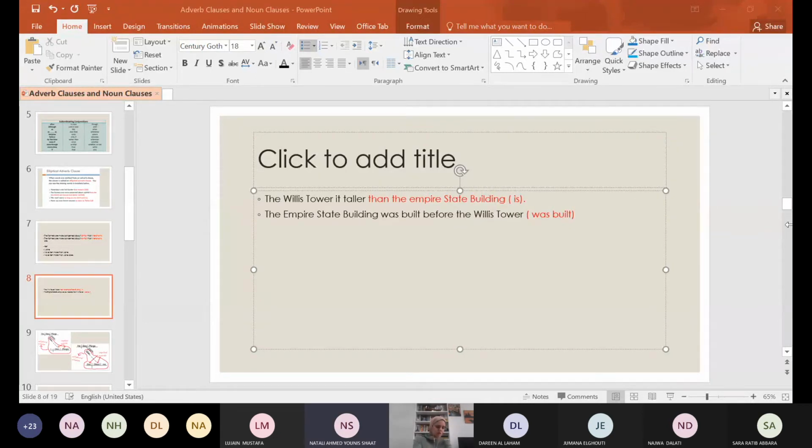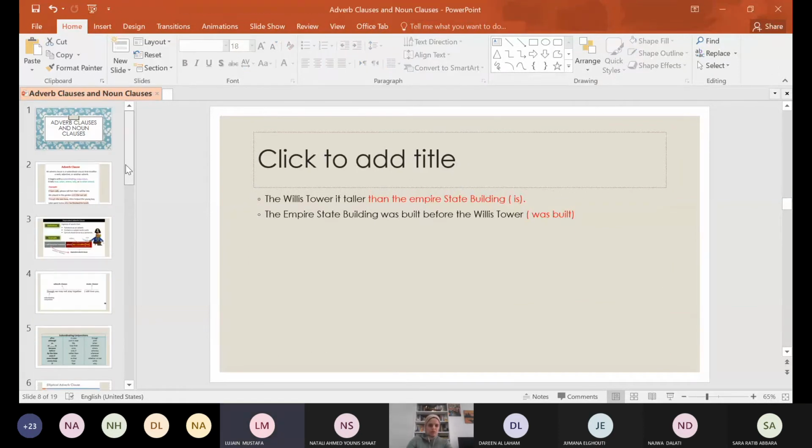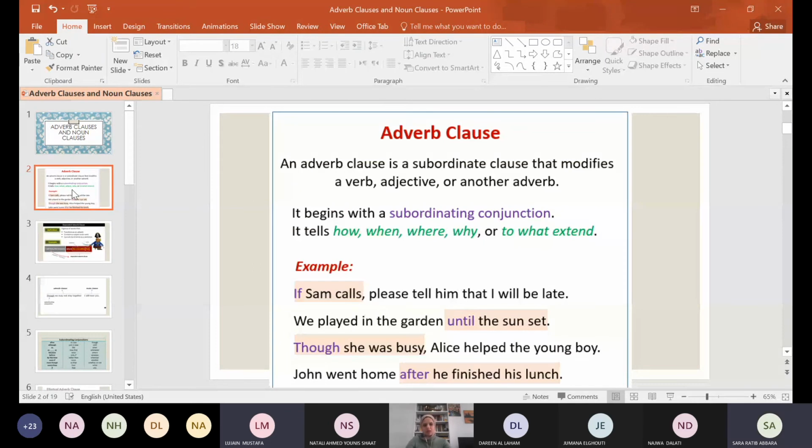Yes, girls. So we wanted also to take the noun clause, but we're out of time. So we can take it on Sunday with the literature. I don't have you tomorrow, right? No, we don't. We can take it on Sunday before literature, okay? But just remind me. Let's go back here to revise the adverb clause again.